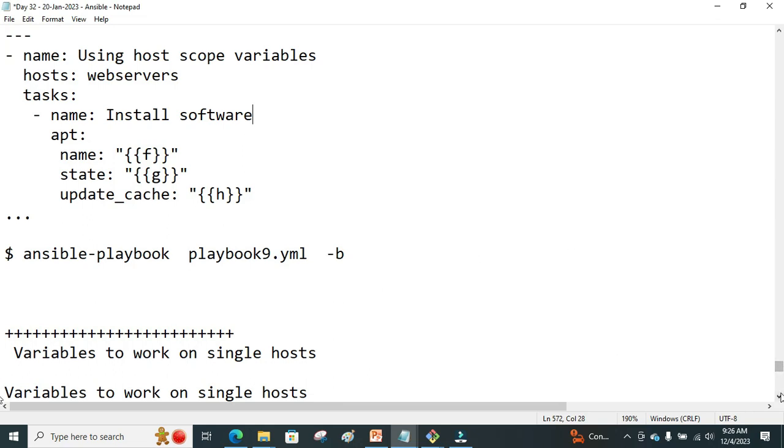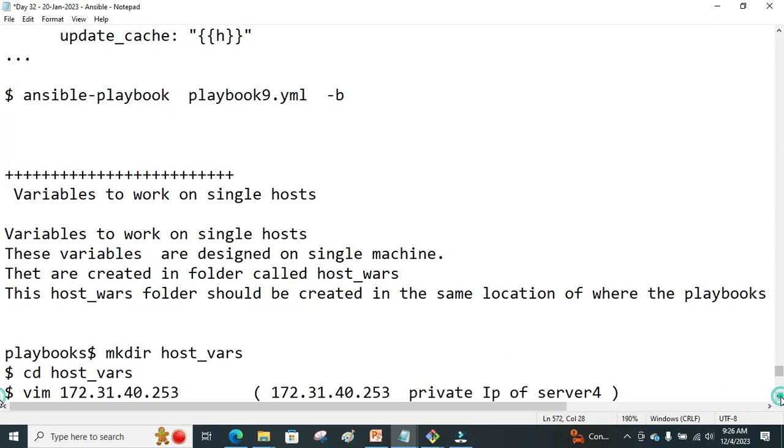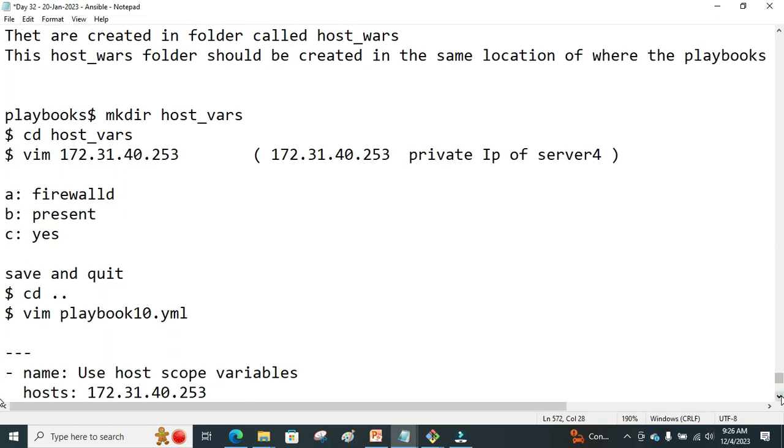So in playbook 9, we are going to run it in a single machine, in a single host. In that single host, we are going to create another folder again, and that folder is called host_vars. Always remember that for multiple groups of machines, you create group_vars.